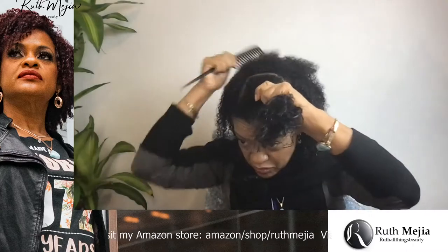And it's very important that you do that because it will give you longevity. When you see my hair done, it lasts me nice the whole week. So I don't have to be worried about anything else because the hair is nice and bouncy and smooth. So now that I've applied all my products, I use my giant tail comb, this one right here. Sorry that I'm looking to the side, but I'm looking in the mirror because the camera drives me nuts.